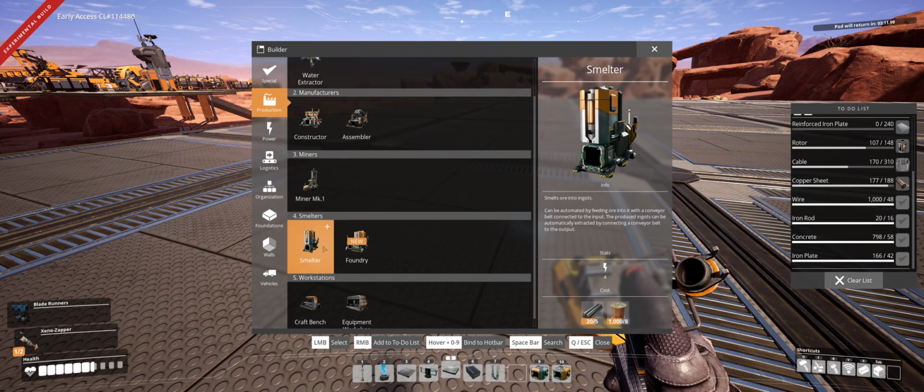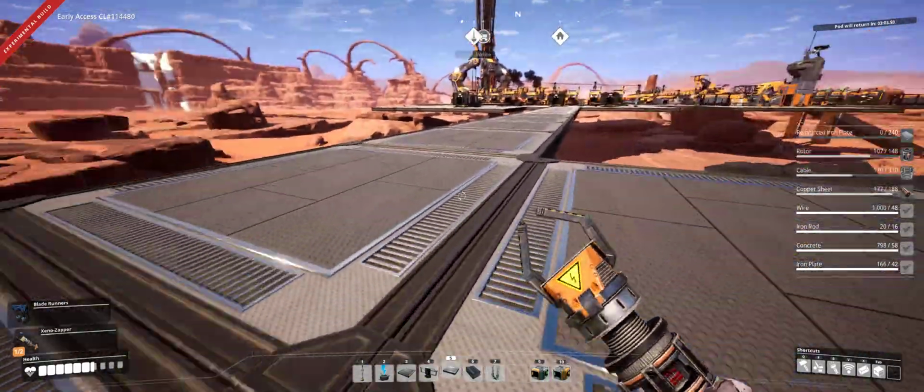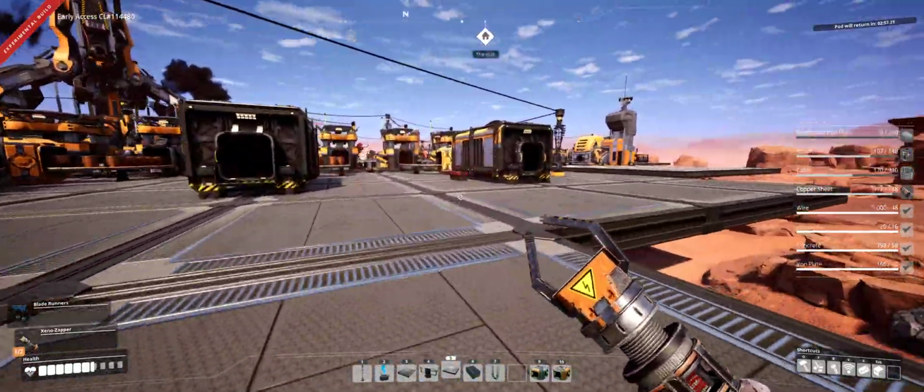Production, foundry, okay. So we'll need 40 modular frames, 40 rotors, 80 concrete. Gotta make some modular frames. Let's check our MAM.